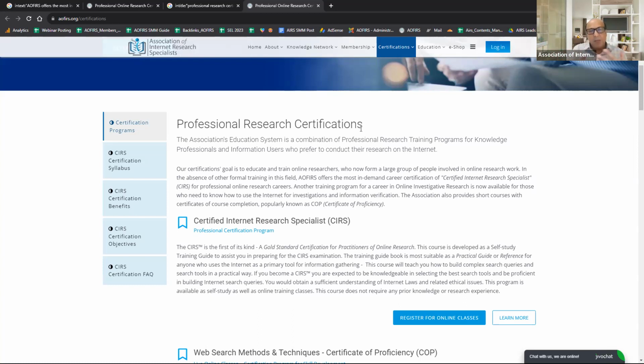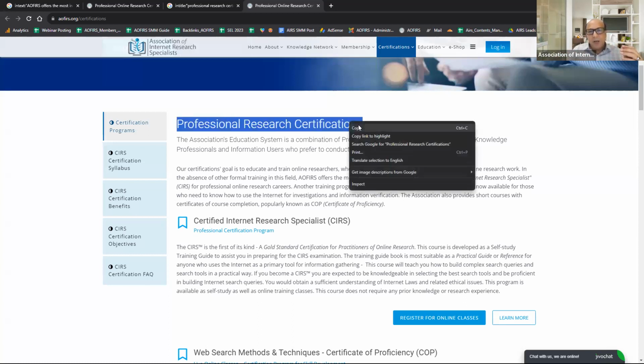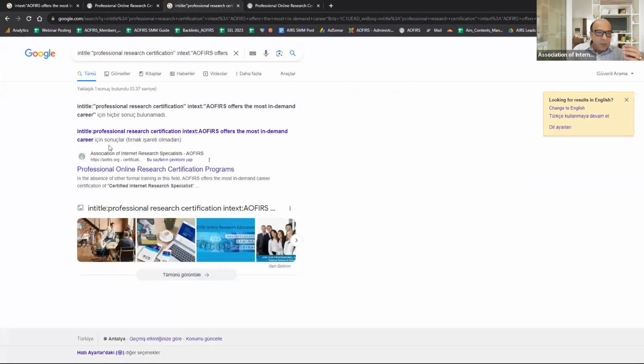But when you click on the page and go to that page, surely you will find those exact wordings in the same exact sequence as you have put in the in title colon. So this part is showing up, but these three words are not exactly appearing in the title area.